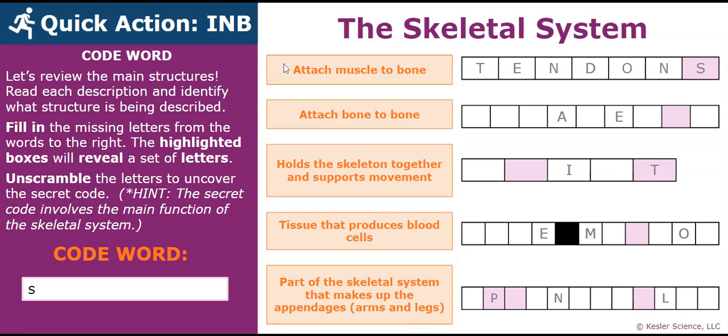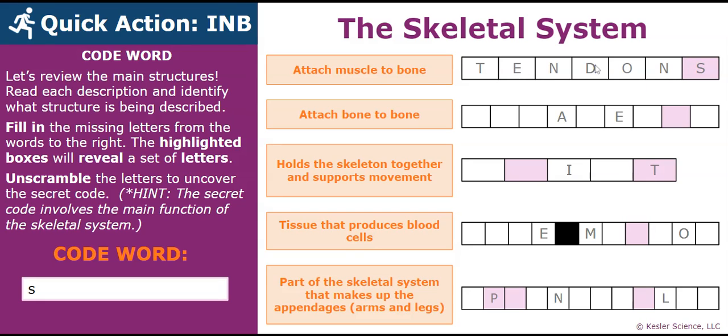Moving on to slide 20. This is probably the most difficult slide and hopefully also the most fun. So what you're going to do here is you're going to answer these clues. For example, the first clue is attach muscle to bone. So this is actually a definition for one of the words we've already talked about. So you can go back and look at your notes and find the place where it says attach muscle to bone, and you'll find that that is the tendons. And so what you'll do is type that word in one letter per box.